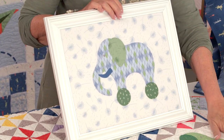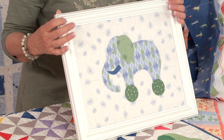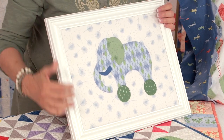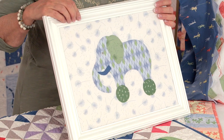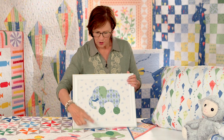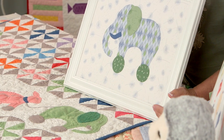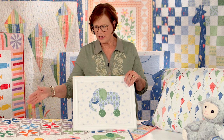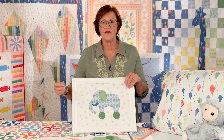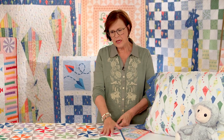One of the projects in the book is called Toy Parade and it's got some appliqué on it. I've just taken that block and done a little appliqué and framed it for a little nursery picture. It's so cute and such an easy way to get some artwork to go in the nursery. You'll notice the little elephant is facing a different way, and that depends on which appliqué method you use. It won't affect it either way because there's nothing like letters that specifically needs to be turned a certain direction. You can use any of the appliqués that are in the book — there are a lot of really cute ones that could be used in that way.